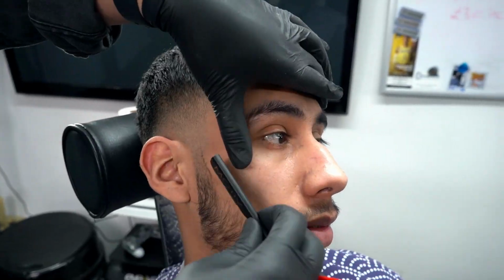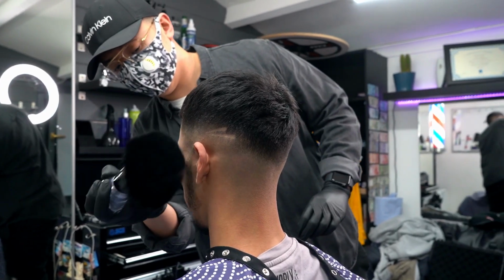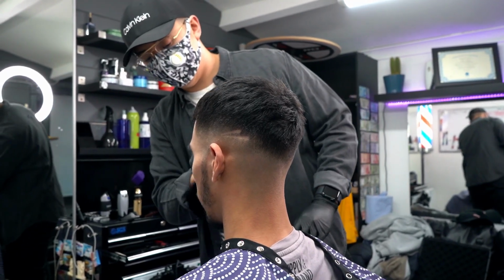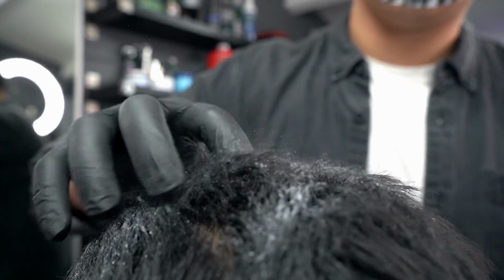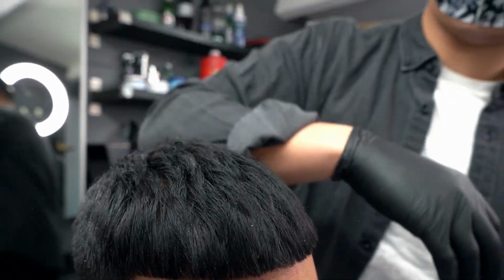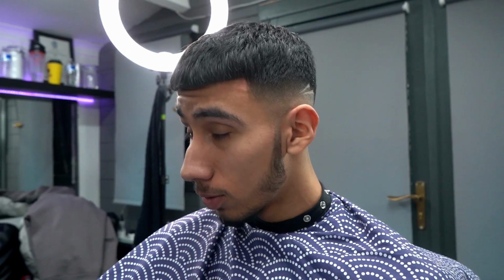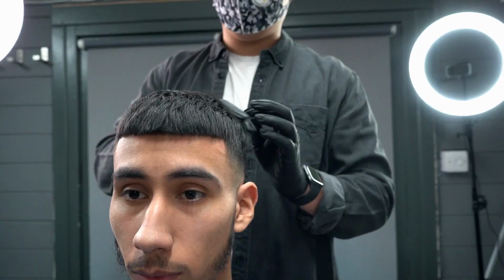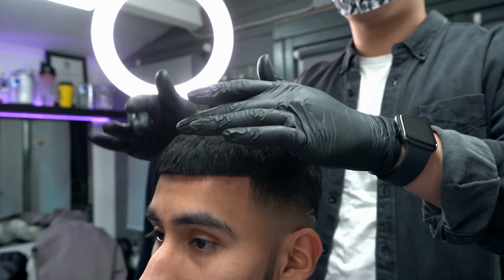Now finishing up the beard with some razor work. Cleaning up my client before finally styling him up. Using some texture powder, perfect for this style of hair. Jeez, my boy Victor's feeling himself, he's feeling the trim, and we're just gonna finish off the styling with some matte clay.